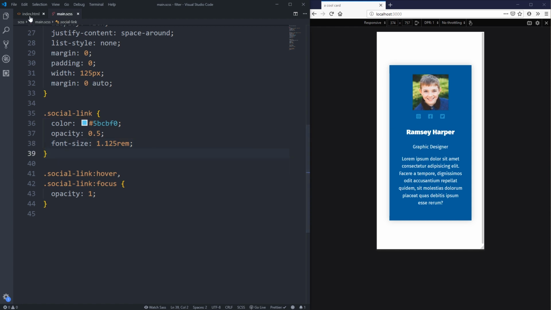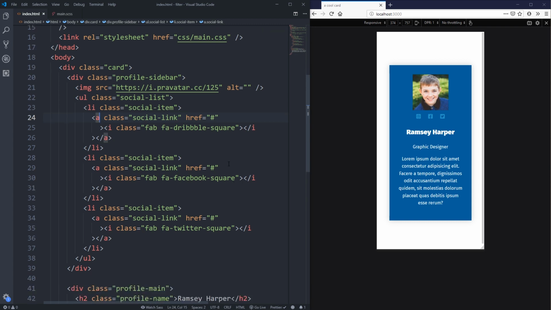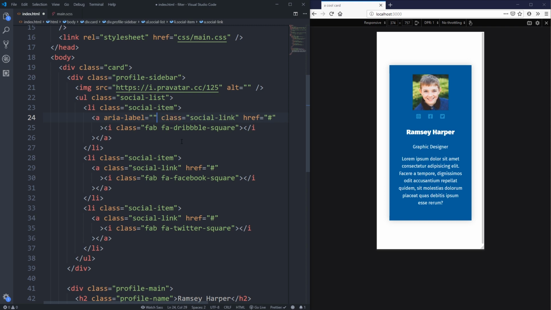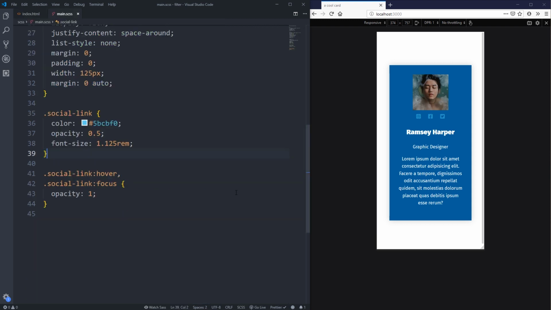And now that I'm looking at those, I did forget one thing. I'm going to come back to here, and if we have links like this that don't have any text in them, a screen reader literally has no idea what it's for. So we could use an aria-label on these just to replace what the text is. So we could have dribbble like that, and Twitter. So it's always a good idea to do this if your link is an image or if your link is an icon like these ones, to include your aria-label, just so if there is a screen reader, it knows what it actually is. Otherwise, why would I click on this, with literally no idea what the link is doing or where it might go to?